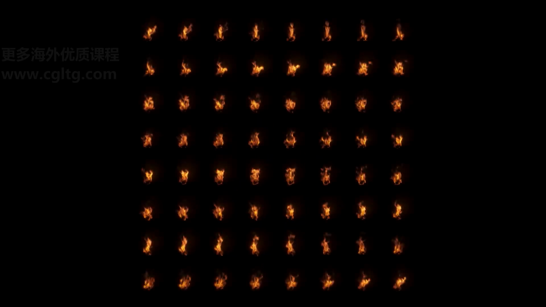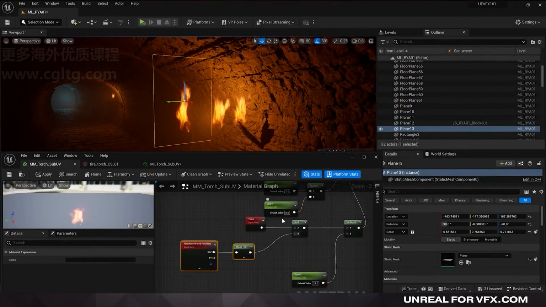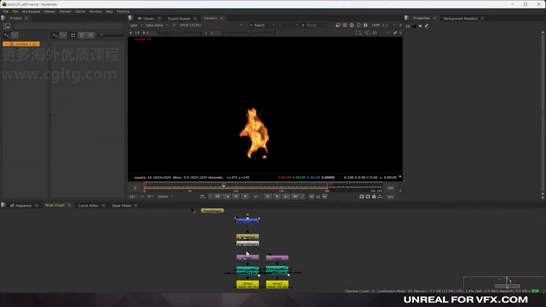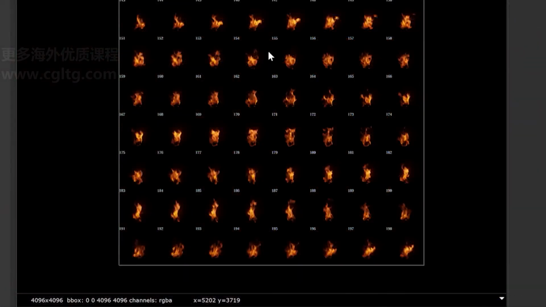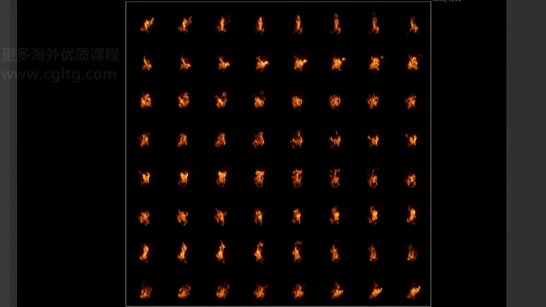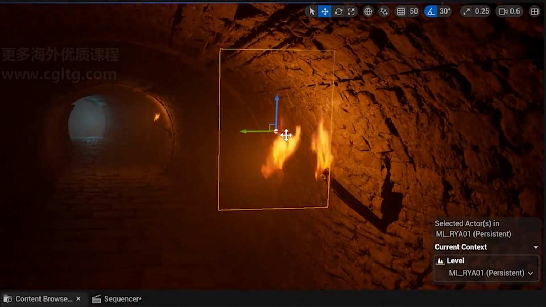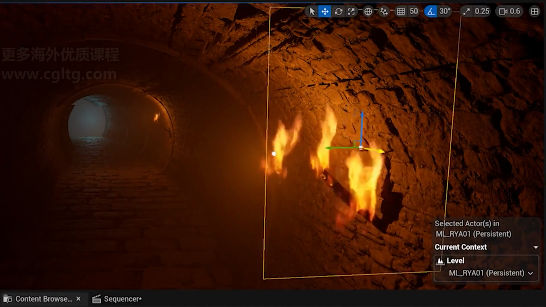video clip like this torch element that we have here, and we're going to convert it into something that's called a sub-UV sprite sheet. This can take a video clip and turn it into a single texture that can be played back and looped infinitely inside of Unreal Engine. So instead of having a video clip and a video file, which doesn't feed into a game engine all that well, we're going to convert it into a texture like this, where every single image here is a different frame that we're playing back. Now we can import this as a texture and just assign this material to a plane, and it will play back this torch animation.